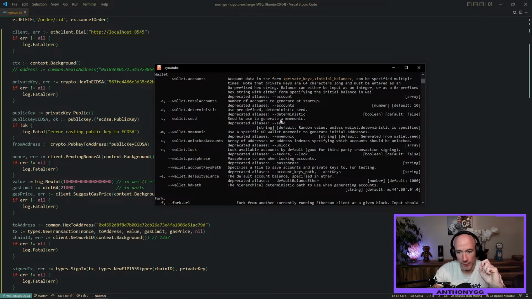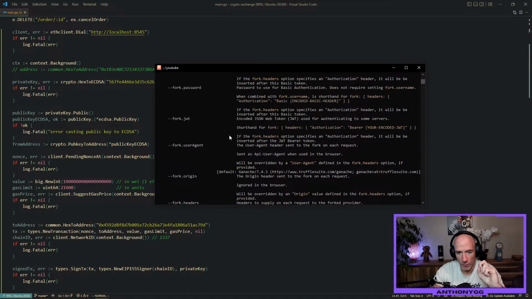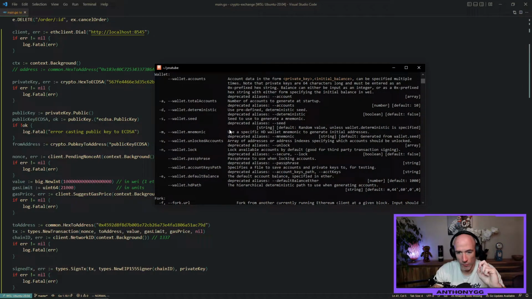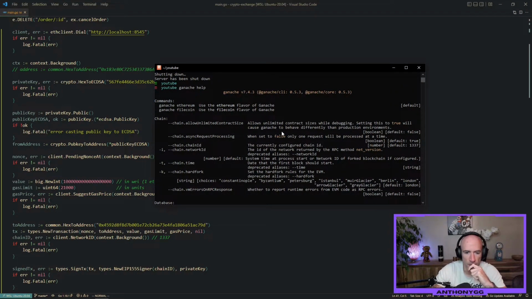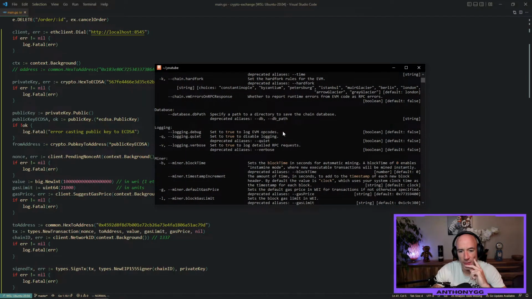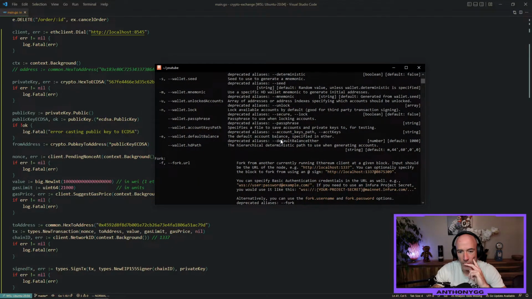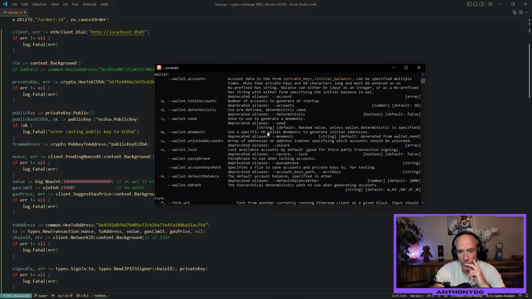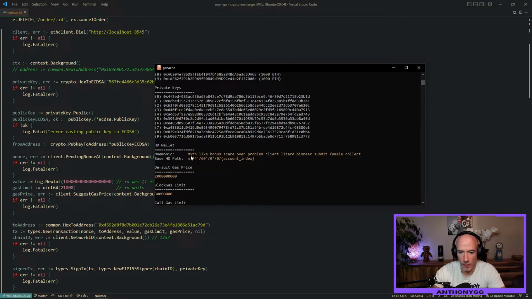Wallet seed. I think it's wallet seed. It could also be something else.